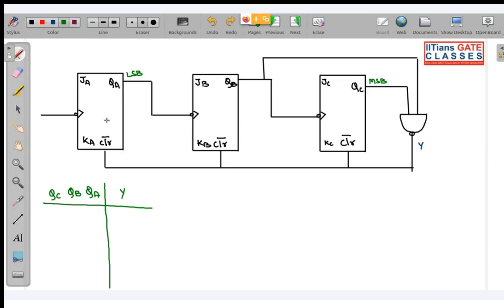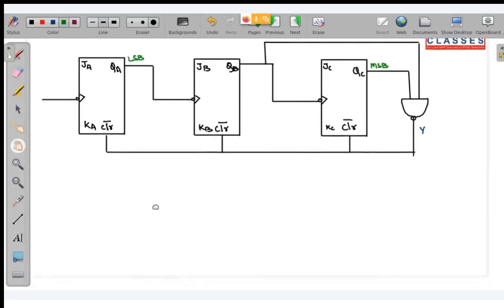So let us check then, as we have already seen that this is your up counter. The counting sequence will be like this. I cannot draw it properly, so let me make space over here.